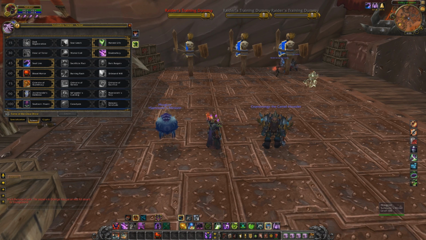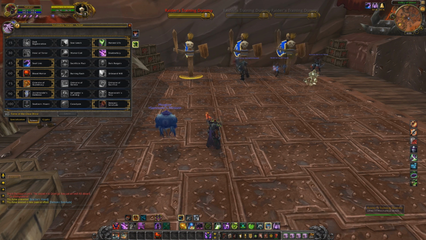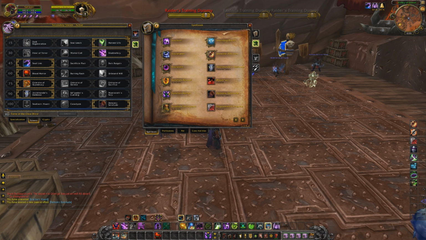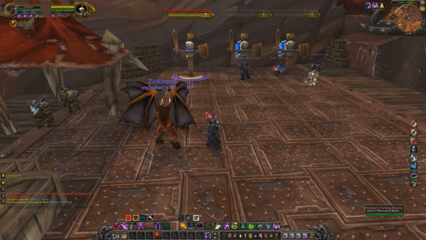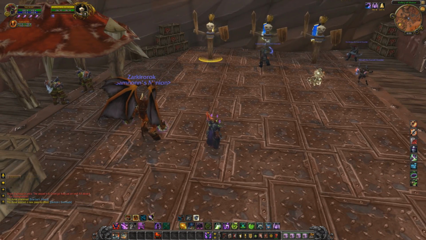So Demonic Servitude, you summon your Terror Guard. In that sense, Terror Guard actually hits like a truck. It's equivalent to Gargoyle, that's how strong he is. All your dots every 3 seconds or so tick for roughly about 10k damage. Well, guess what? Terror Guard actually kind of matches that. So the damage from Terror Guard is relatively big.